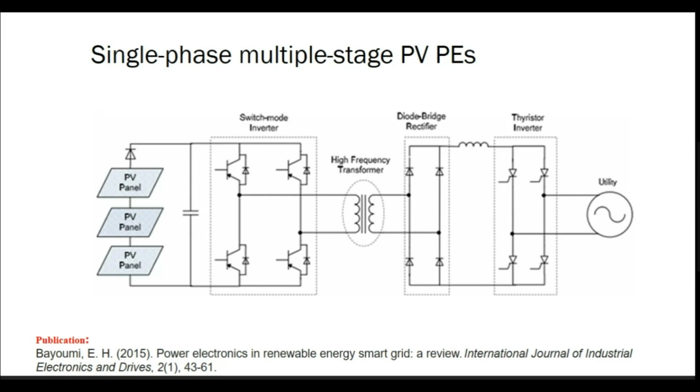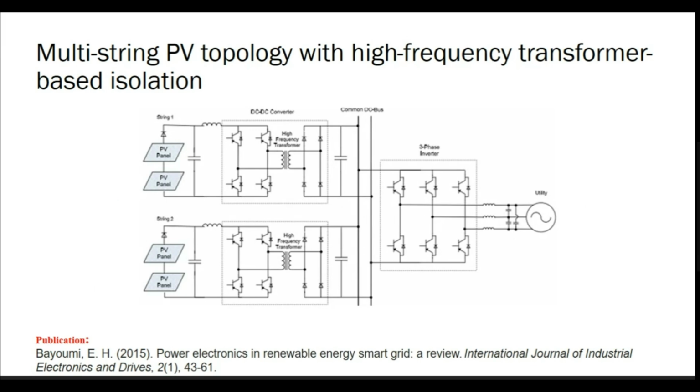So we have a DC to AC converter, which would be an input bridge as well as an output bridge, and that has been again inverted and then given to the supply. This has two things in parallel to maintain the reliability. Even if one of the systems fails, the other system would be working. The only drawback in this particular system is you have many stages of conversion, AC to DC, DC to AC, and AC to DC. With so many conversions, automatically the efficiency of the system becomes lesser.